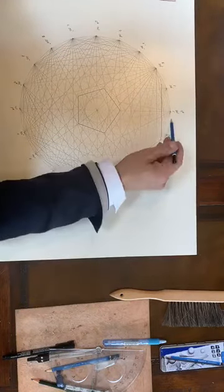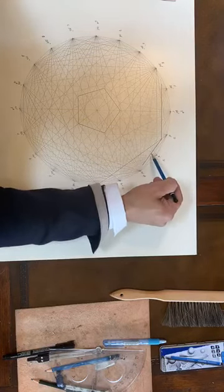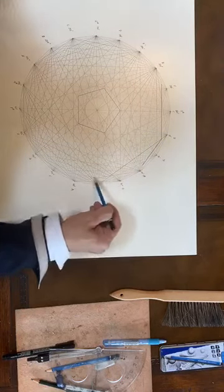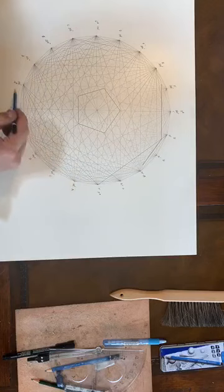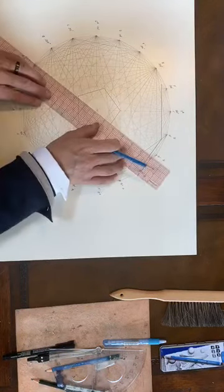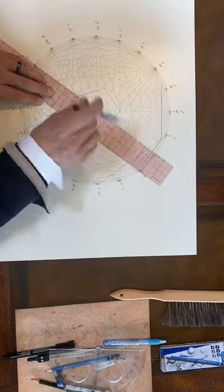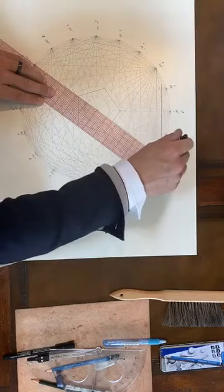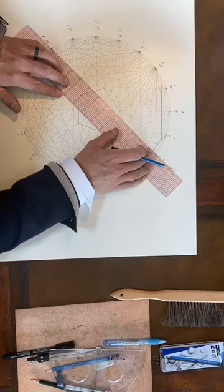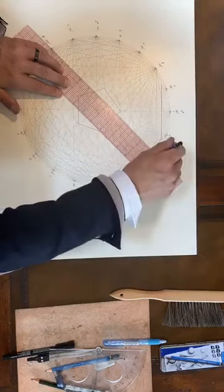So let's check each one of these. Now, you can see how each of these looks like a plane, right? They've got a whole plane, an entire plane of dimension. So this looks like it's got all the different pieces. Let me make this one a little bit darker. Now just to clean this up, I'm going to take my eraser and basically put it over this, because when you've used the ruler this many times over it, it starts to accumulate junk.